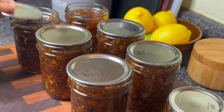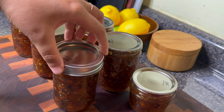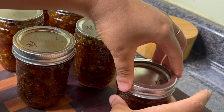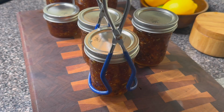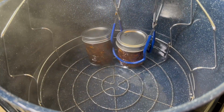Then I am going to take the rims and I am going to screw them on what we call fingertip tight. That means don't put your wrist, don't put your back, okay, don't put your bicep in it. Okay, it should be tight, but definitely not extremely tight, because while this is canning, it's going to release a little bit of steam and you don't want that lid to be super tight.